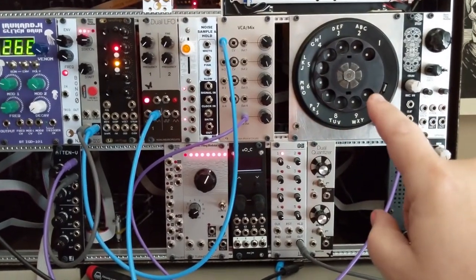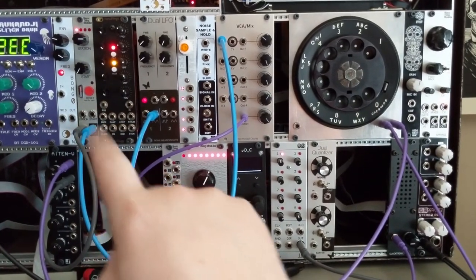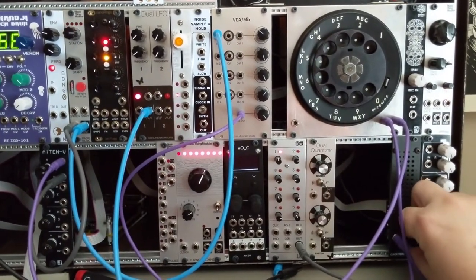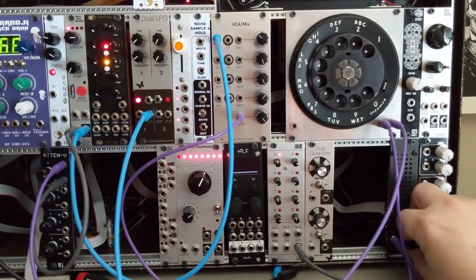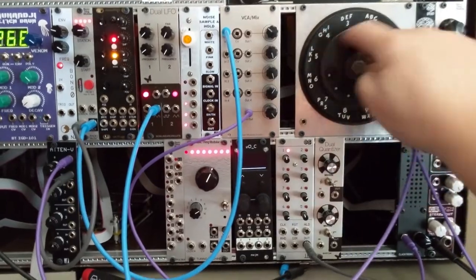So currently, the dial is sending pulses to the reset of the radio music module, which is currently playing Nixon's resignation speech. It's a lot of fun to play with.